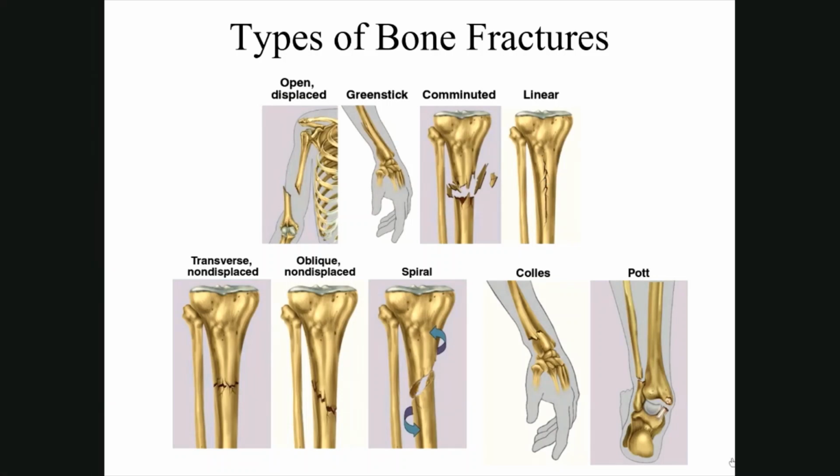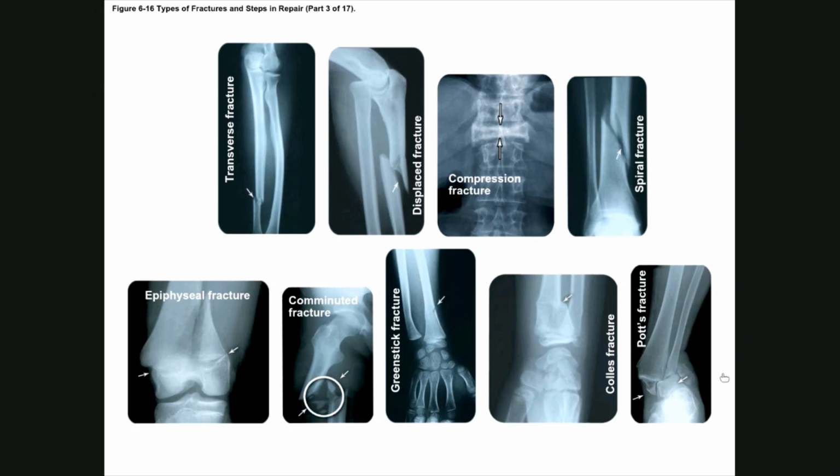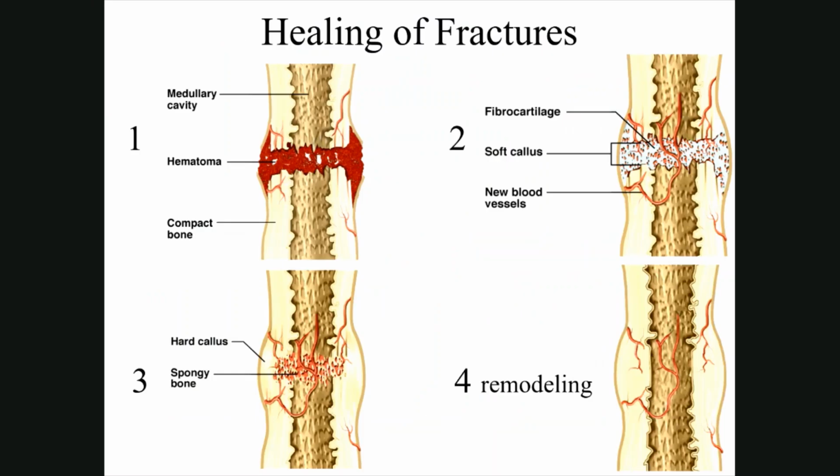Okay. The X-ray shows you a similar thing. And then before we take a break, typically the way that bone heals takes time, but there are 4 steps involved in this. The first thing you see is that this area will have pools of blood. We call this a hematoma. And this hematoma over time will form what we consider a soft callus, not quite bone yet. And over time it becomes spongy bone, and then remodeling, so it comes back to normal. So the healing process is hematoma, soft callus, spongy bone, and remodeling.